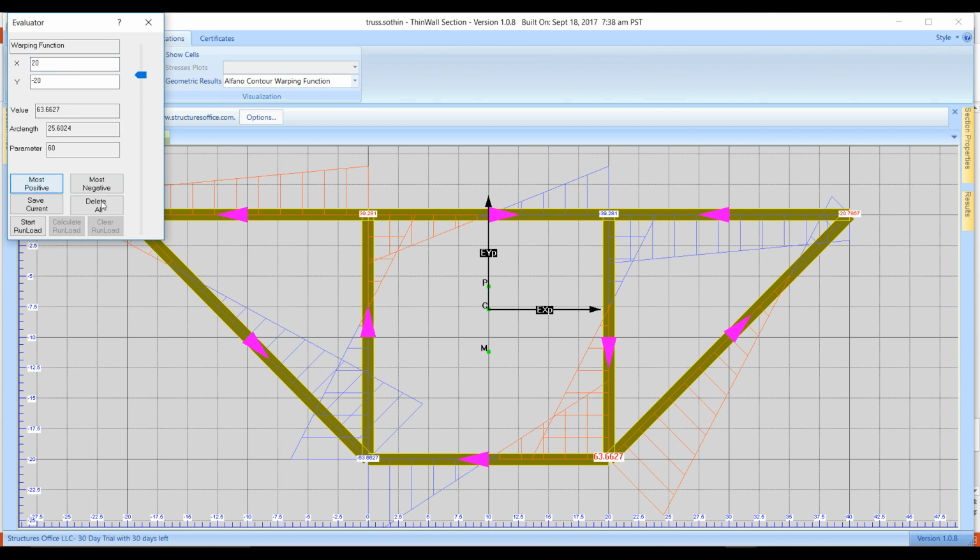You can go to the most positive location, hop down here, or the most negative. If you're moving along over the section, you can say save the current location, and then it will remember that point. Deleting clears any points that you've saved. The running load calculations, we'll talk about those later.